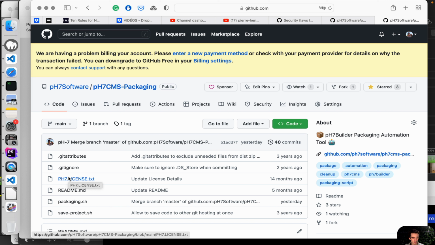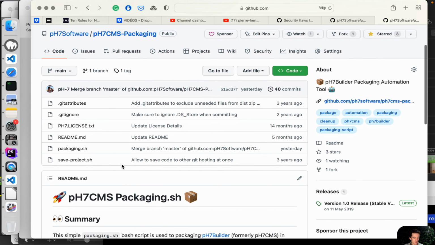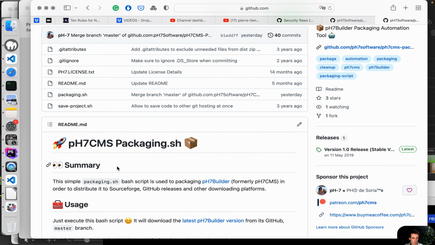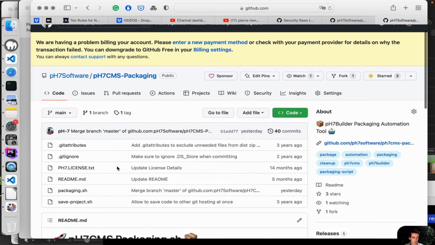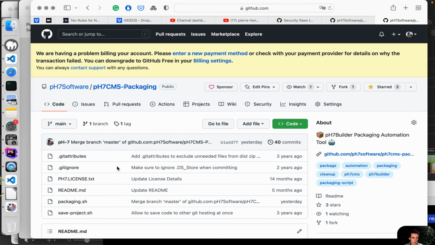So every time I bump a release with PS7 CMS, I do this process. PS7 CMS packaging, the repo you can see right now, is a new repository where it helps me to ship easier a new release with PS7 CMS.